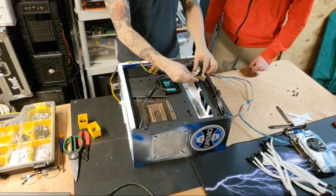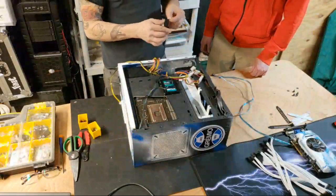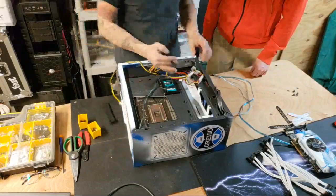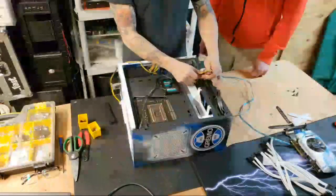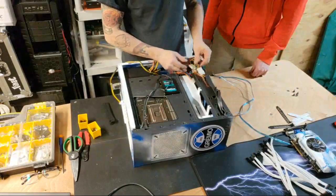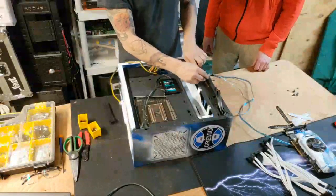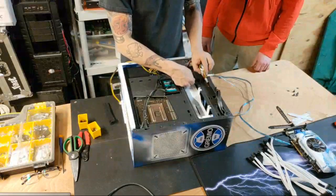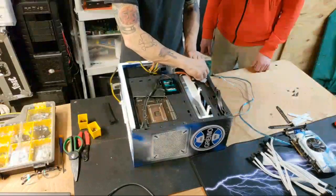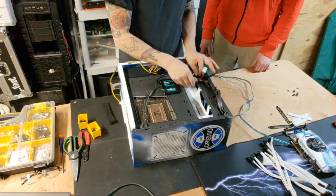Alright, and now we're going to wrap it up. Now, I have been using Velcro lately instead of zip ties. And I've got to say, kind of loving it. Kind of loving this touch that it brings to the table. I'd like to get these as low as possible when they're wrapped. So something like that should be good. Our Velcro totally fits in the same hole a zip tie normally would. Look at that. Very nice.